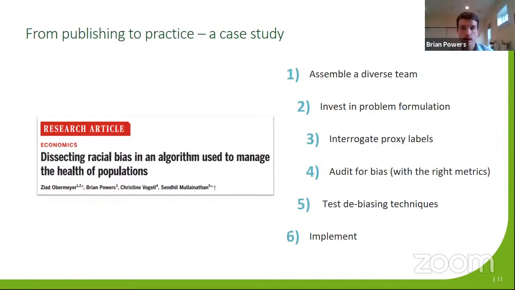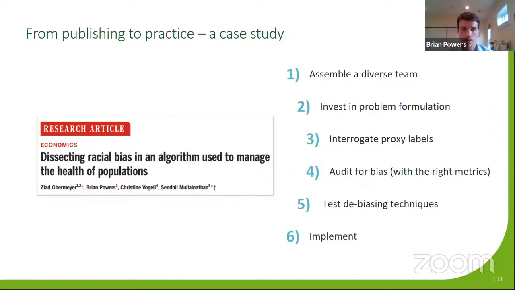You need to understand how the algorithm will be used. If it's being deployed in a clinical setting, you need to have clinicians at the table. If it's going to be deployed in a marketing setting, you need to have marketing representatives at the table. You can't design an effective, let alone fair, algorithm without a really deep understanding of how it's going to be used. That flows quickly to principle or approach 2, which is to spend time upfront investing in problem formulation. What is the actual question we're trying to solve? Is this algorithm predicting the thing we really care about?